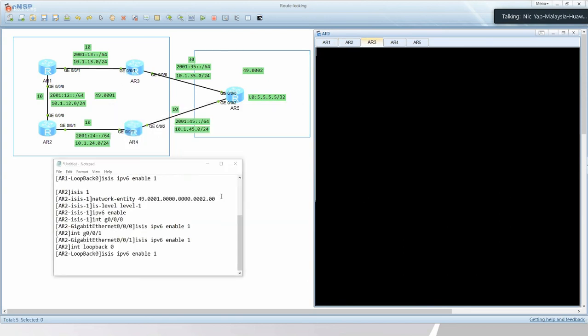You can follow on the notepad. So I define router number 3, isis 1.